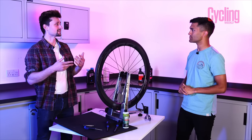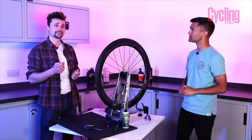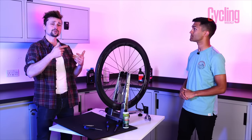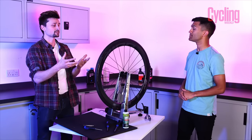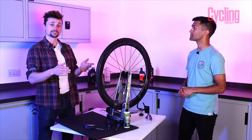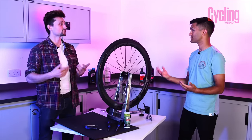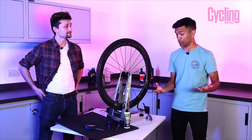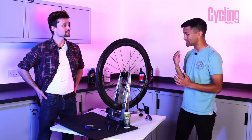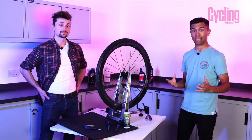Particularly for road tyres and higher pressures, Silka say that if you break that barrier the pressure will drop, but then the fibres will reseal and you'll be able to build the pressure back up — maybe starting at 40, braking, then going up to 50 — getting yourself back up to road pressures. That's basically what you want for road, so we're going to get this in and start stabbing it at one millimetre and see how it performs.